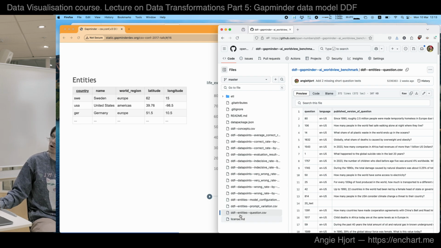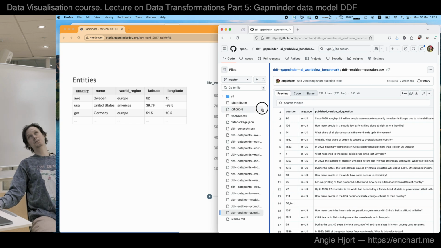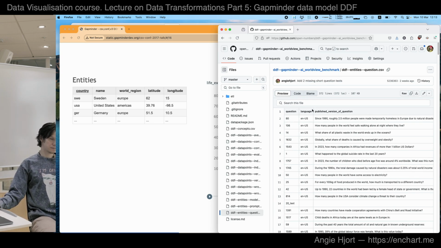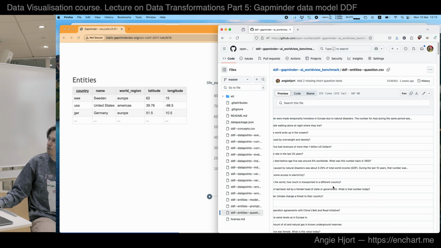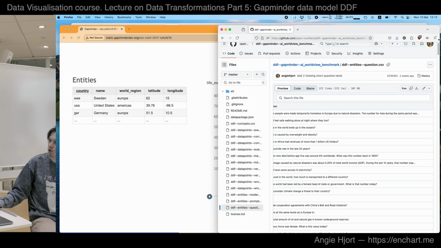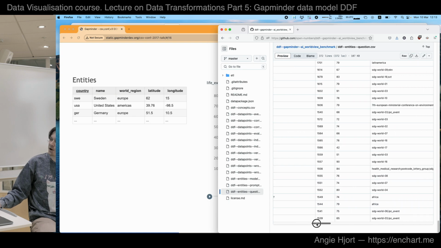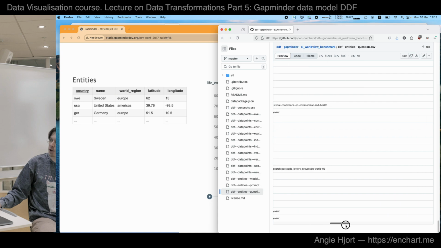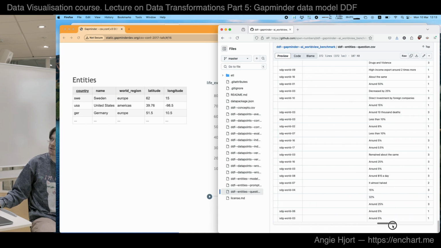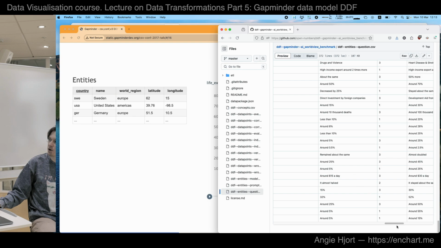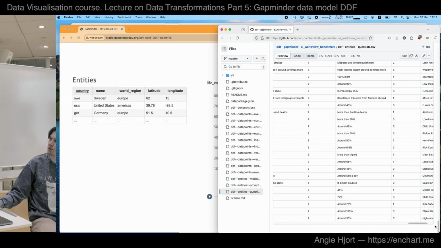So for questions in your AI study dataset, we would have something like question number, and here is a published version of a question. Yeah, pretty good. And then you actually can read the question here. And then what else do we have? This is not very convenient because I need to scroll all the way down to get the scroll bar here. But I have a topic of that question. I have some answer options, like so, and let's scroll up again.